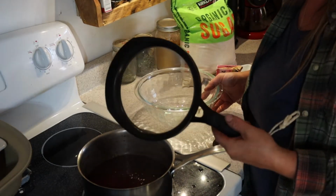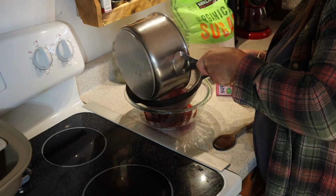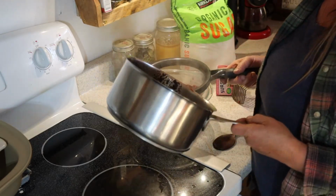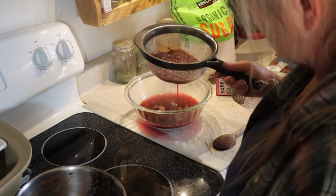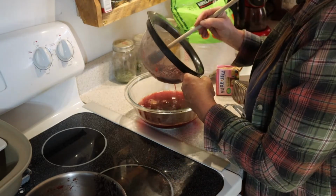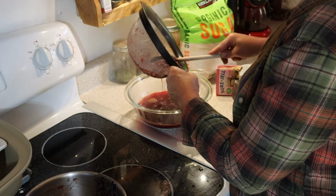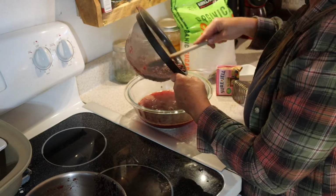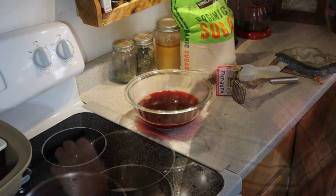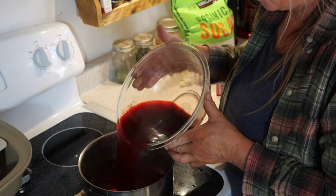Now I've got a really fine strainer for this. And we're just going to go ahead and put this in the strainer. Look at all those seeds. Can you see those seeds? Okay, so we got it strained. Now I'm going to go ahead and pour all this juice back in the pan.